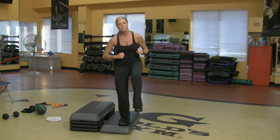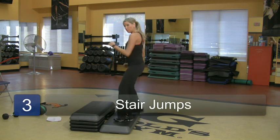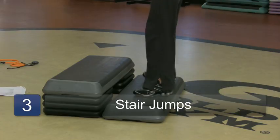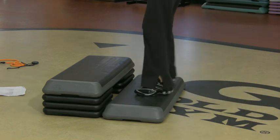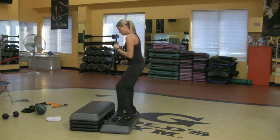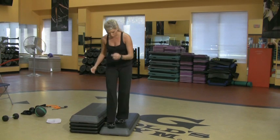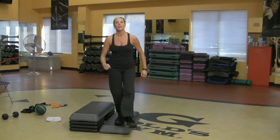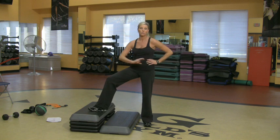So that's a few things you can do on the step. You could even just come up and down, or jump up, jogging up the stairs, but make sure you hold on to the rail. So you can just walk up the stairs, skip a step, or try this side stuff. And that's a few things you can do with a staircase — or just don't take the elevator, always take the stairs.